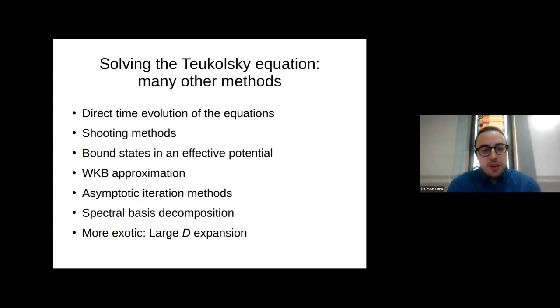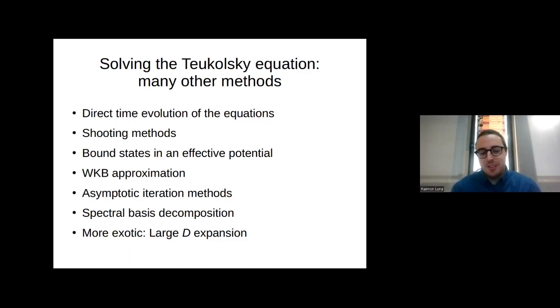You can use shooting methods. You can use semi-analytic approaches, like converting these master equations into some kind of an effective potential and then solving the bound modes in this potential. You have the WKB approximation. You have asymptotic iteration methods, and then more sophisticated things are, of course, spectral basis decomposition, which is pretty convenient because it reaches really high accuracies.